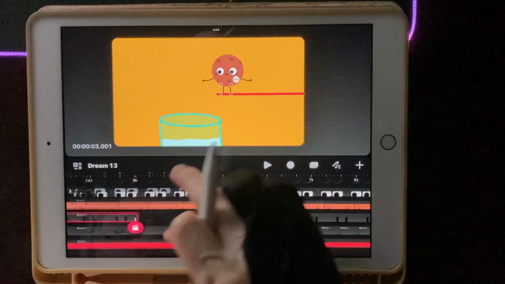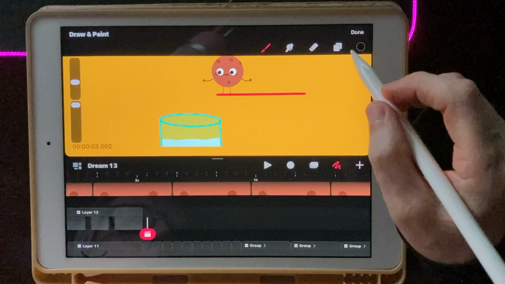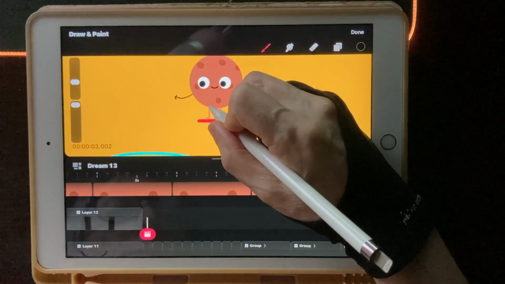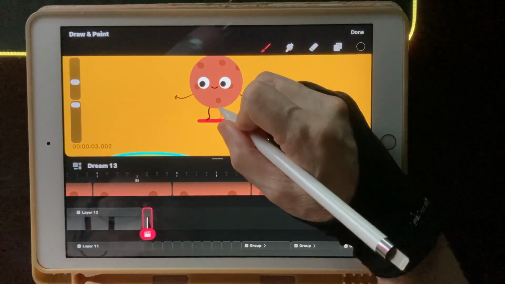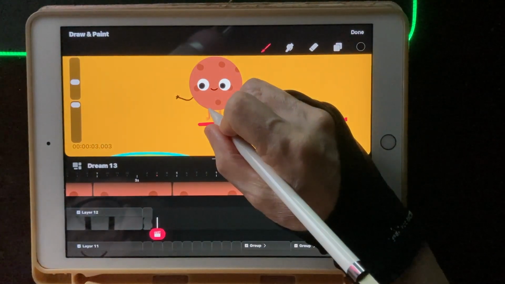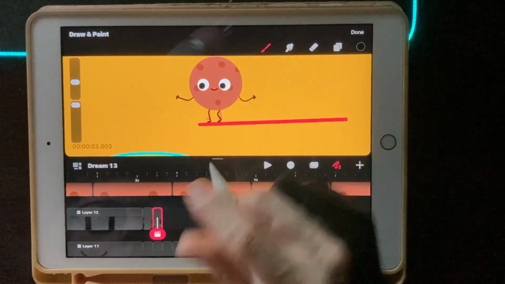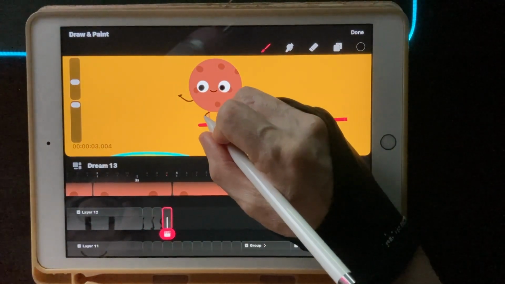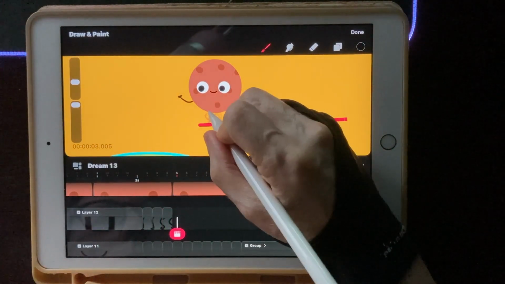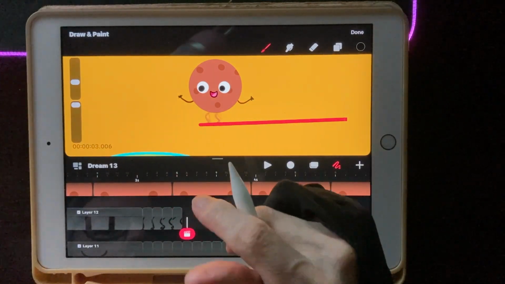So this is the part where we need to draw them in. So I'm going to go to here. And he's going to be starting to maybe bend his legs a bit. So let's make sure that he's still touching the board. It's going to be kind of a little S shape. I'm just going to get a little bit bigger bend. Okay, and they're going to stay right there.